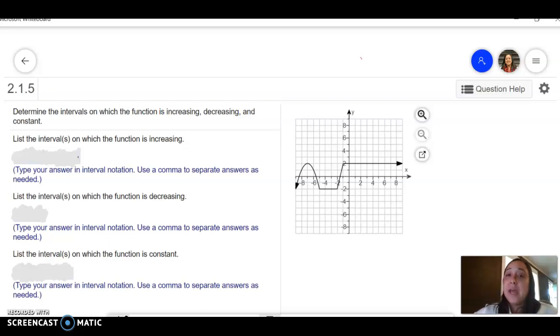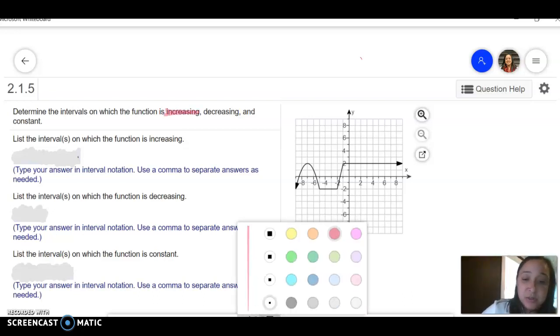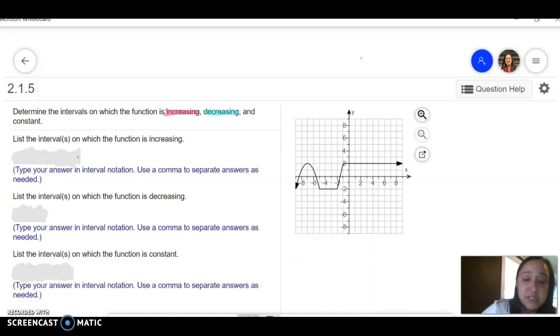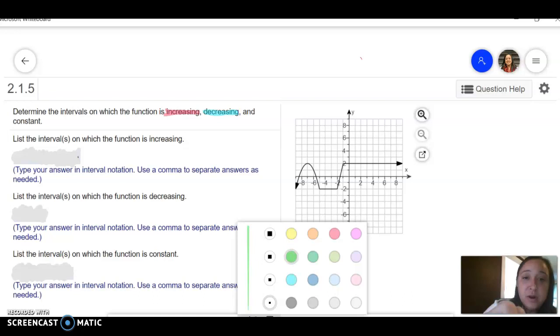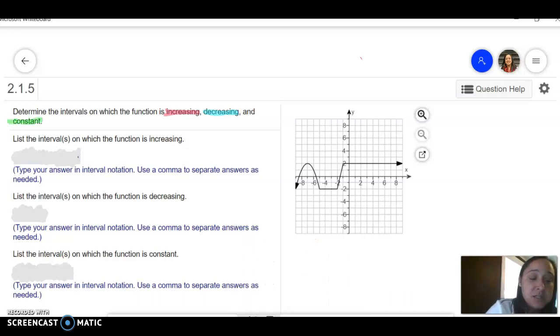If you go back and you look at your homework, you have probably the same exact problem or one very similar to it. So go back and look if you're having trouble. I will probably walk you through it step by step. All right, so this piecewise function is asking for three different pieces here. It's asking for me to determine where my function is increasing. I'm going to change these colors here. Where my function is decreasing, and then where my function is constant.